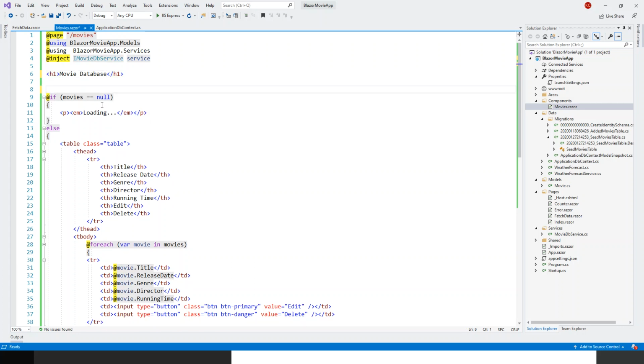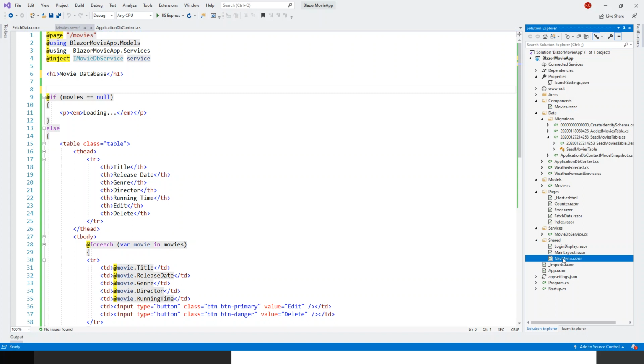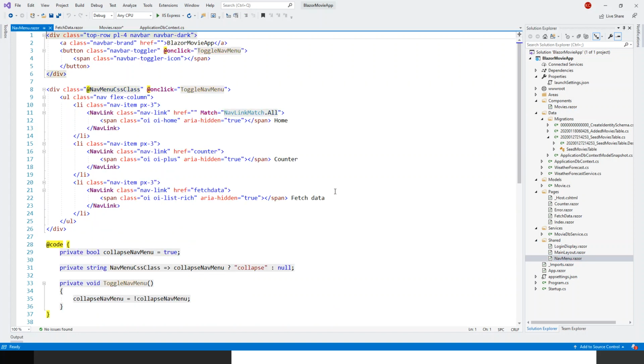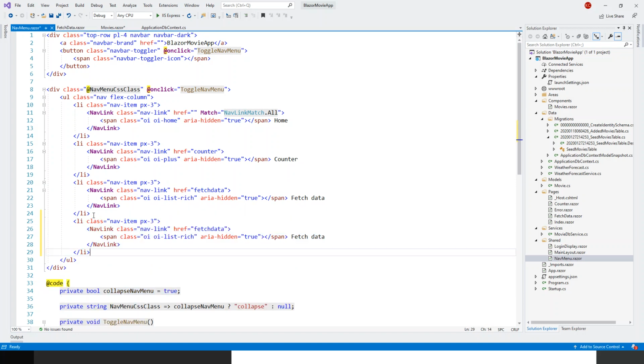And then for putting a navigation menu, all I need to do is to come to this Shared folder and NavMenu.razor, and in this nav menu you can see all the navigation menu is created over here. So I will copy one of them and paste it, and here this is movies.